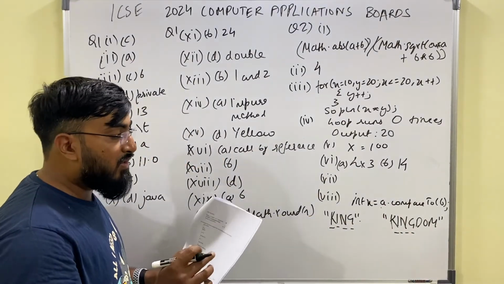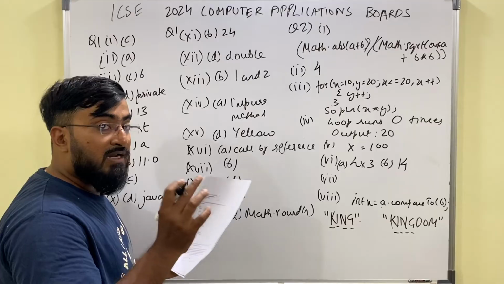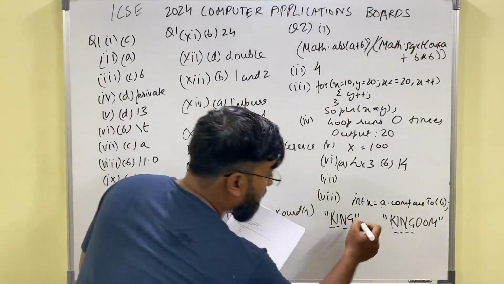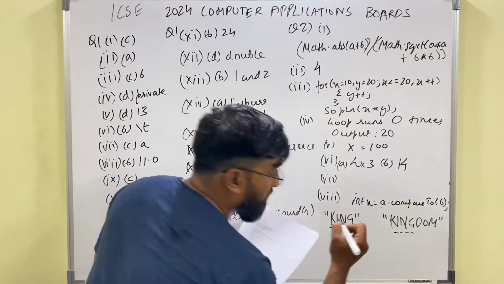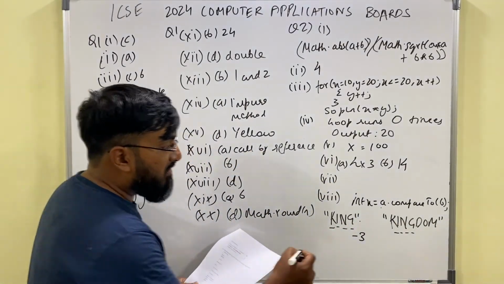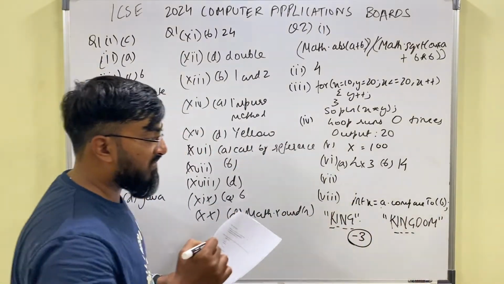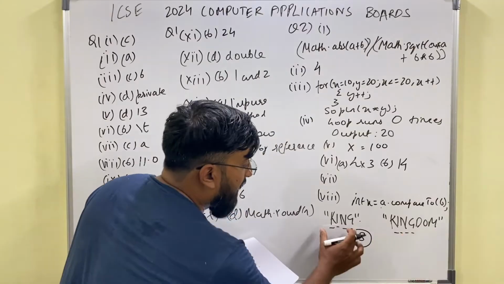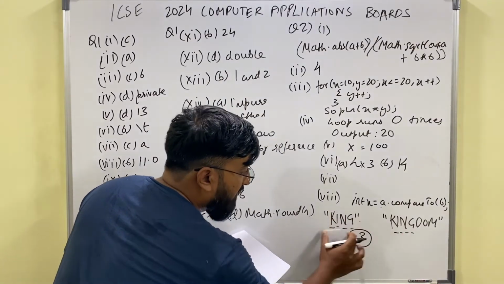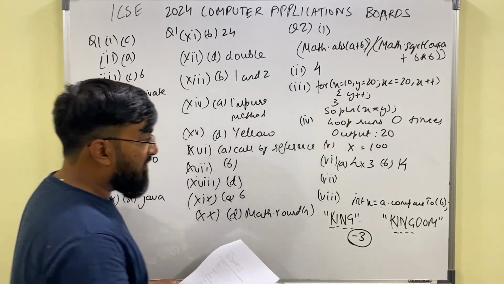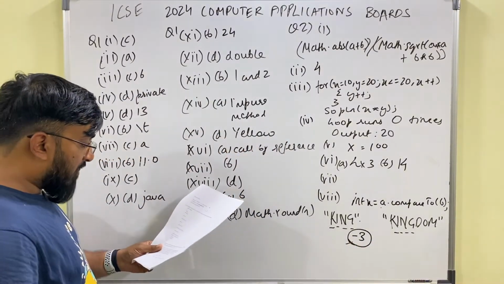Now what negative value? The negative value is basically the number of characters this string has less in comparison to this. So this has 3 fewer characters. There are 3 extra characters in kingdom. So the return value is going to be -3, indicating this has 3 fewer characters than the next string, and all the characters in this string are equal to the initial characters of this string. So the return value is going to be -3 in this case in part 8.